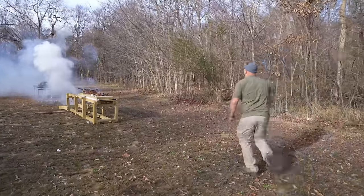All right. The zombie is covered in level 4 body armor, and Fury here is loaded up with another 1/4 pound of powder and another 7,000 grain lead ball. I think that it might stop it, but even if it does, I think it's gonna be pretty devastating. I'm gonna scoot back pretty far this time because I imagine that ceramic is gonna go everywhere.